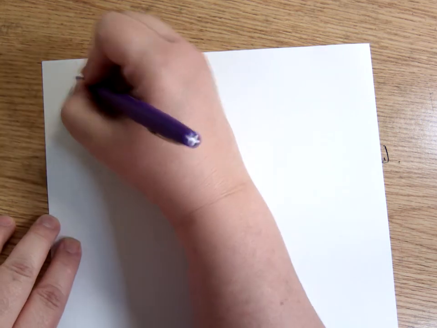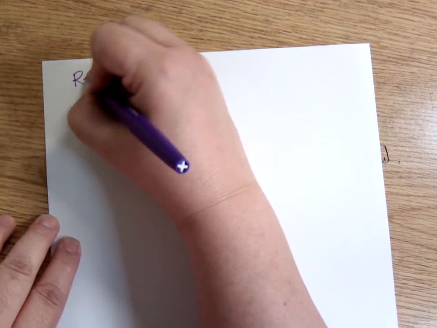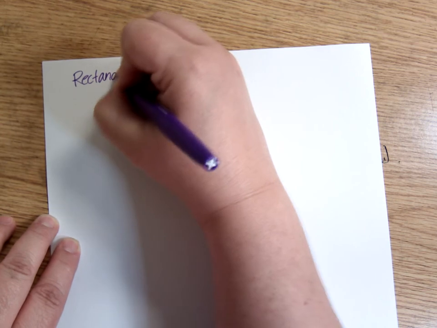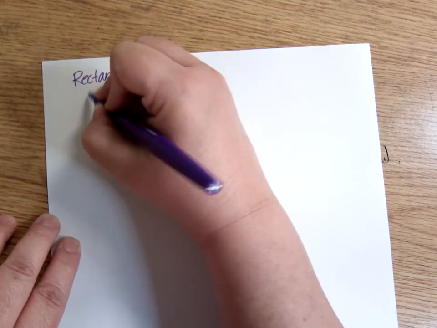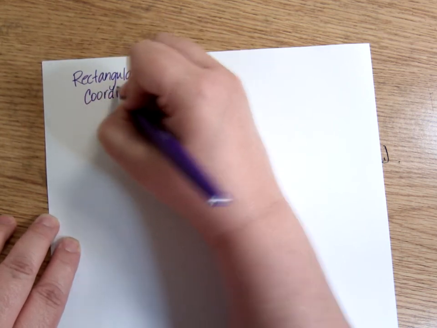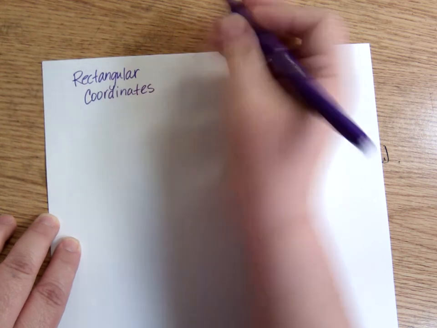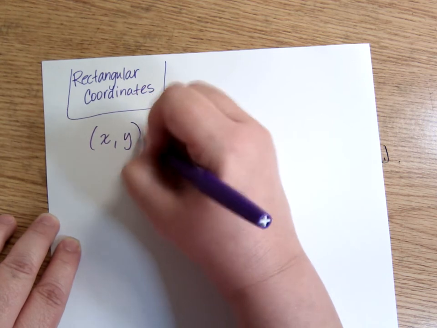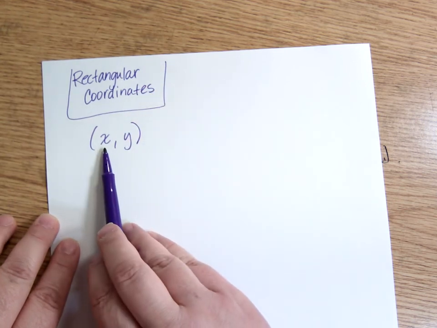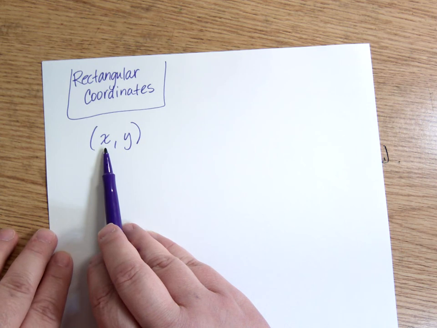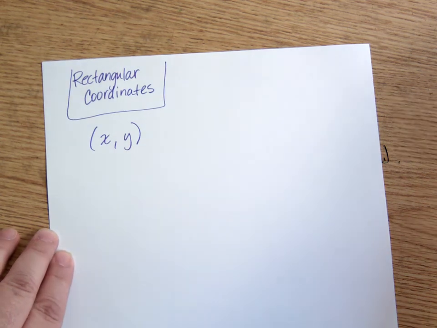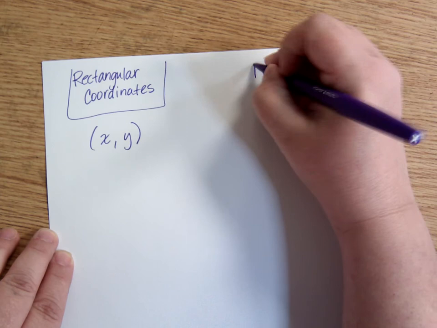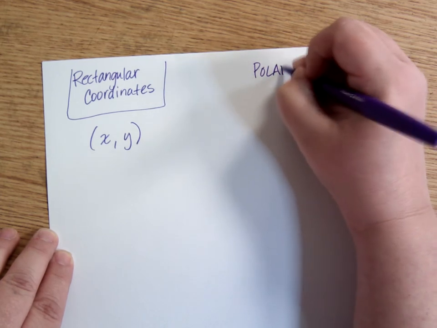Today in pre-calc, at the very end of the period, we got to talking about going from rectangular coordinates, which basically just means the standard coordinates you've been using for your whole life. In other words, you have an ordered pair where the first is x and the second is y. The first tells you how much to go left or right, and the second tells you how much to go up or down. Okay, that's rectangular coordinates. Then the new thing for us is polar coordinates.